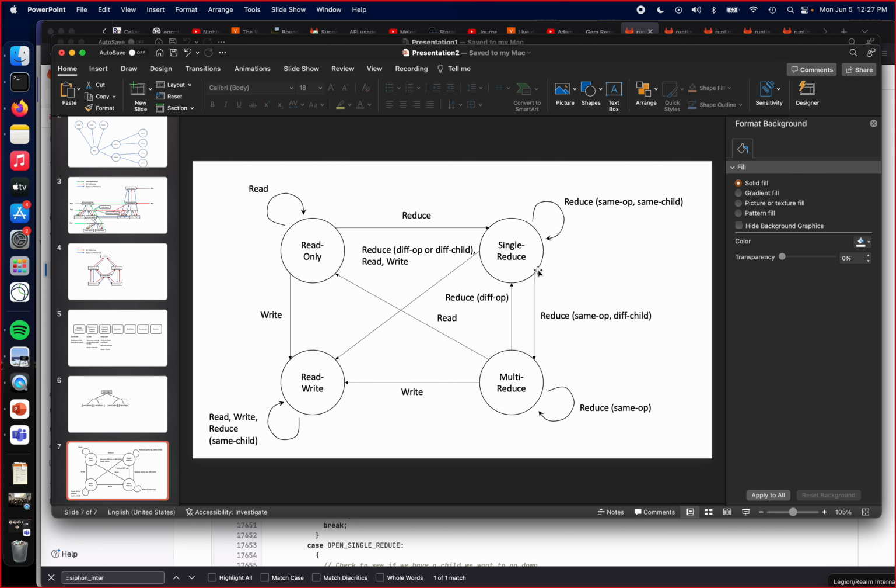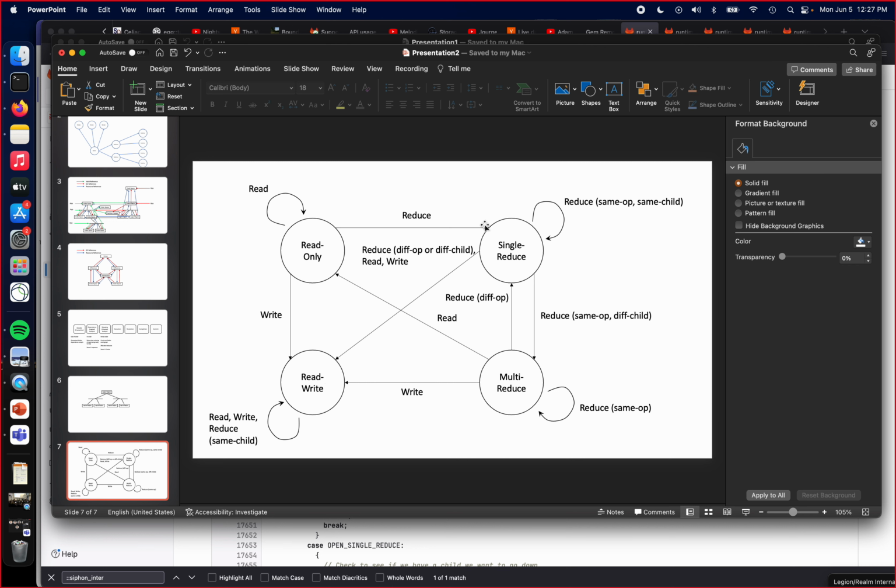However, as soon as you have more than one child open with a particular reduction mode, then we move to this multi-reduce node, because then there's no way to transition over to this write without doing a close operation, right? Whereas here we can actually jump straight here without necessarily issuing a close op because we know we're going to traverse down the same child, and that allows us to skip a close operation in that particular case. So that's a little optimization.